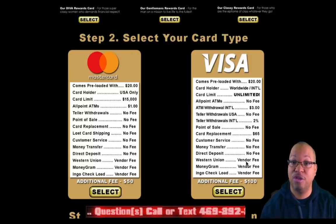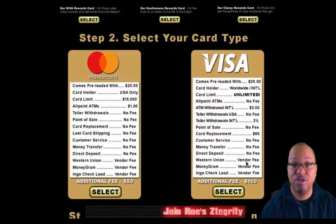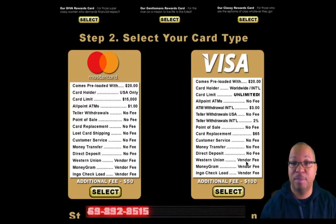If you're in another country outside of the United States or Canada, you can pretty much do business with Zetegrity. Just keep this in mind. As long as your country doesn't have any restrictions on trade with the United States, you're pretty much going to be able to do this business. So check with us or go to the website and begin the order process to make sure your country is available to get started with, guys, and it's going to be huge.